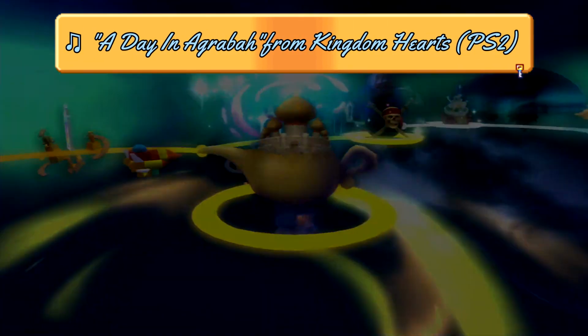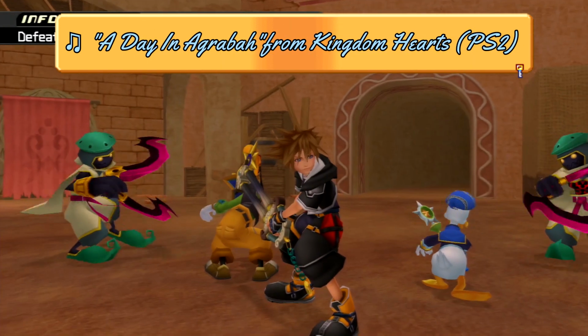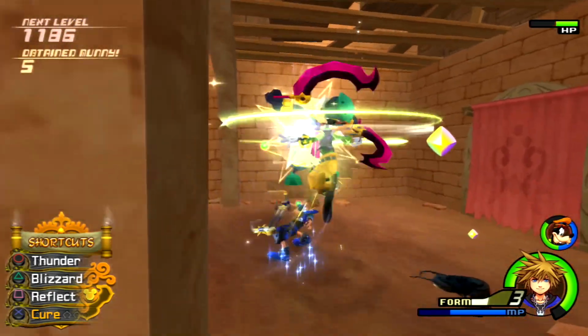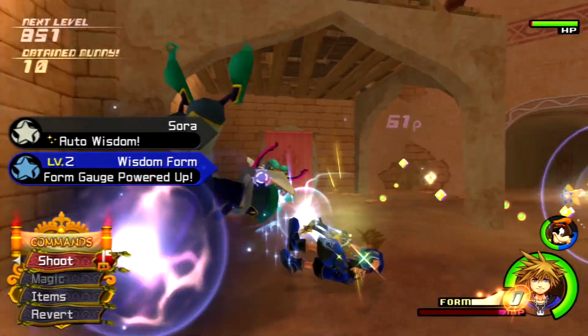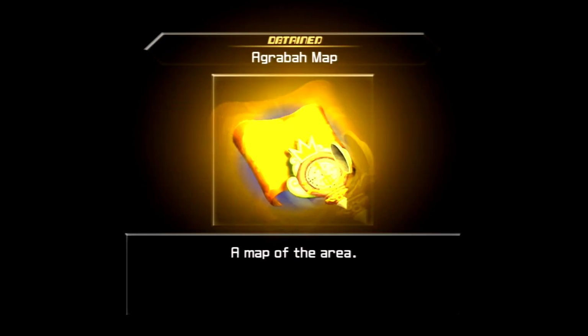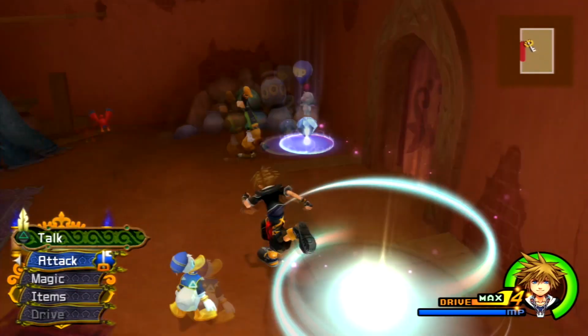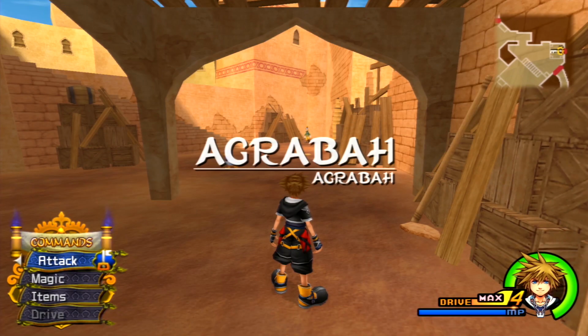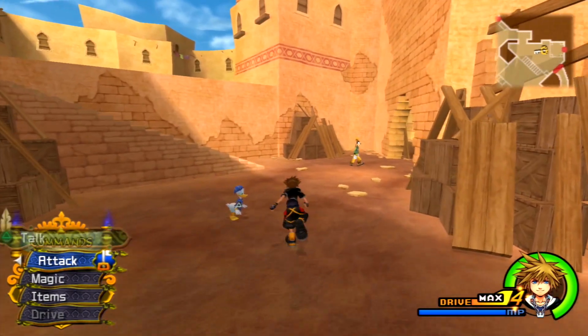The minute we land in Agrabah, load your Glock, because it's time for a Heartless fight. Shut up, clock in, and load up. I like to use Wisdom form during this to help level it up a little bit, but eventually the fight will just abruptly end, and when it does, we're rewarded with the Agrabah map as a little treat. We'll then spawn in this dilapidated room. Let's leave. Out in Agrabah, it's giving New York, but sure.